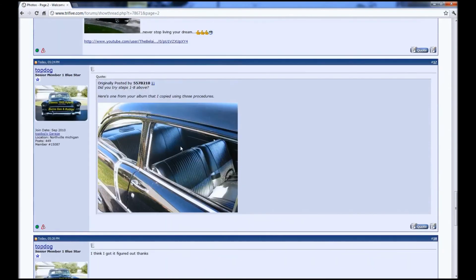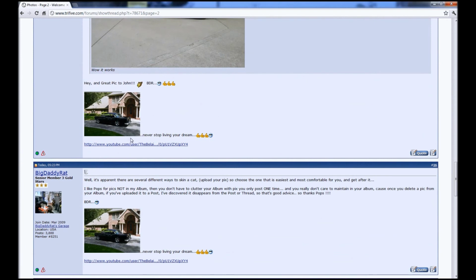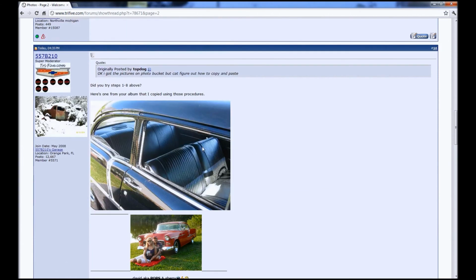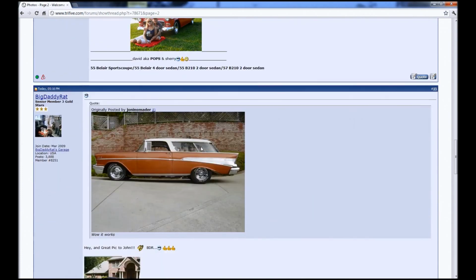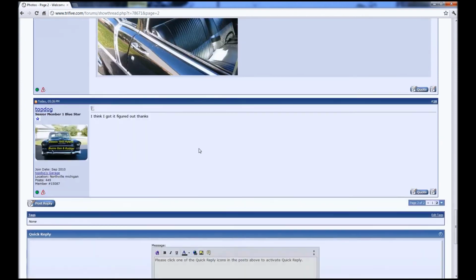And again, you can see here that we have the 600 sizes and some of the smaller sizes. People have those typically in their signature lines. But you can definitely do larger images than what are available here. Again, tri5.com is limited to the 600 by 600 size. But if you use Photobucket or similar sites like Flickr, you can definitely get larger images with a little bit more detail, especially for manual pages, for detail shots of your engine or other things like that. It's definitely worth it to learn how to do it.